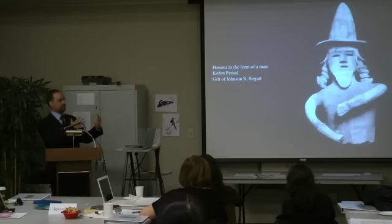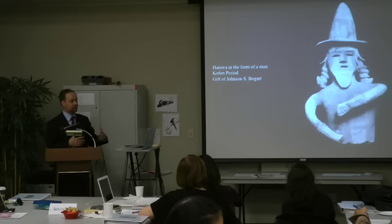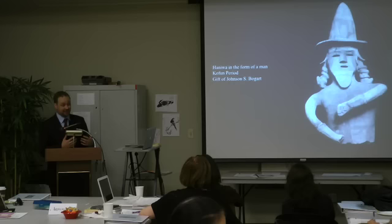From that first visual interaction with the piece, that's when I start to ask more contextual questions such as: how does this haniwa compare to other works created during this period? How is it different, how is it similar? What other types of objects were being created in general during the Kofun period, or found in the specific region? And from there I work into interpretive questions like: how were haniwa used? What was the intention of this work? Why was it on top of tombs and how did it incorporate into funerary practices?